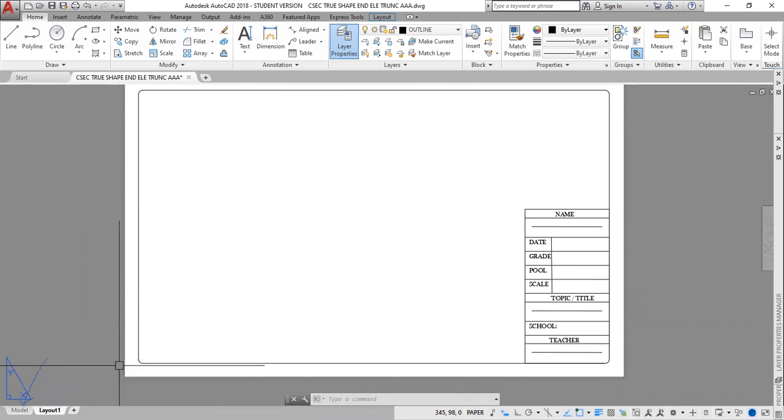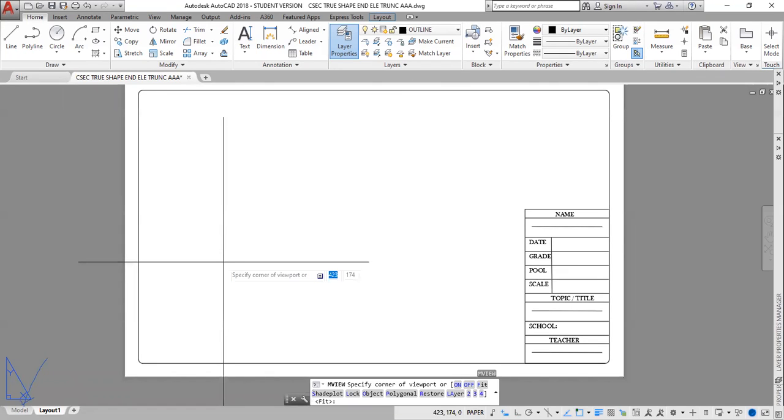I'll show you how to change the paper, create the viewport, and also add a quick title block to it. To import your drawing into this viewport can be done several ways, but I will show you the shortest way. You simply type MV, enter.